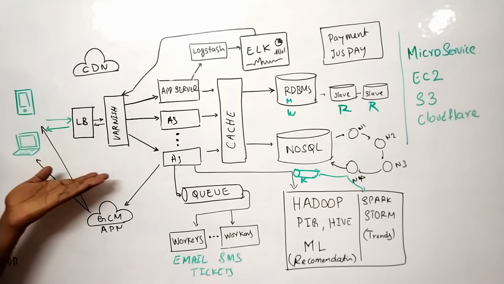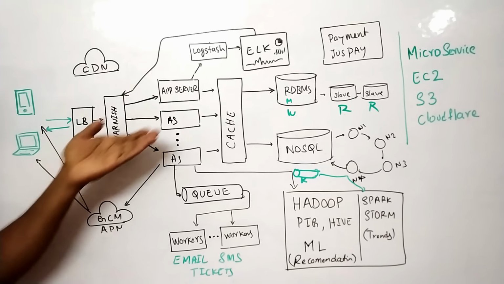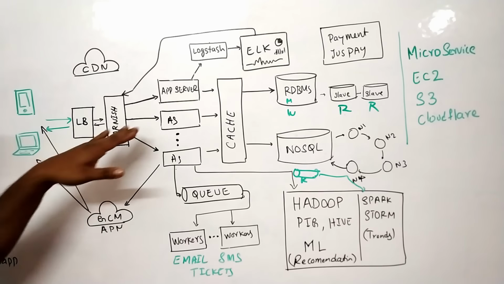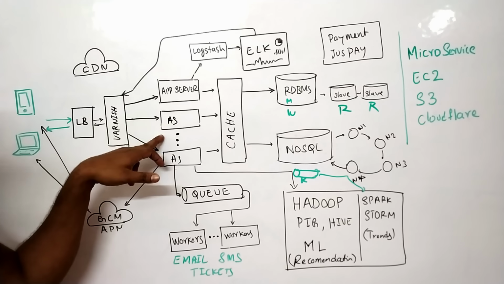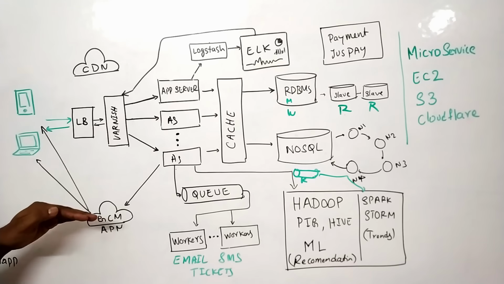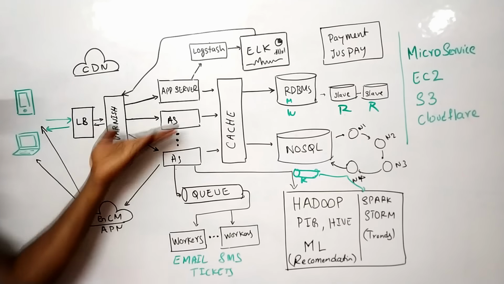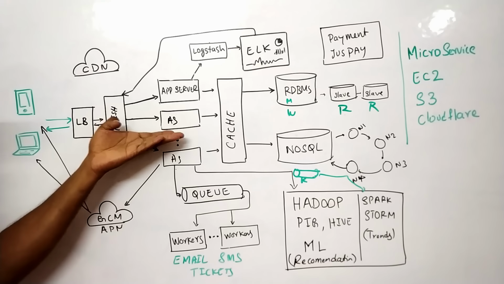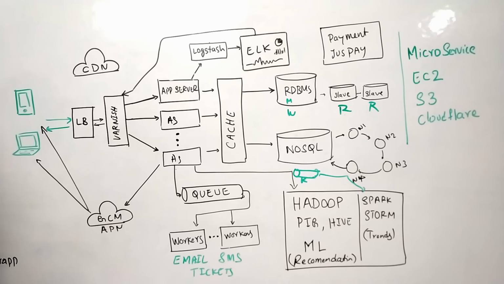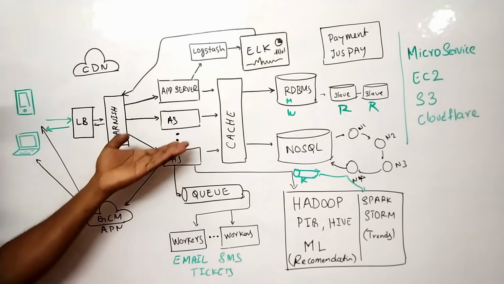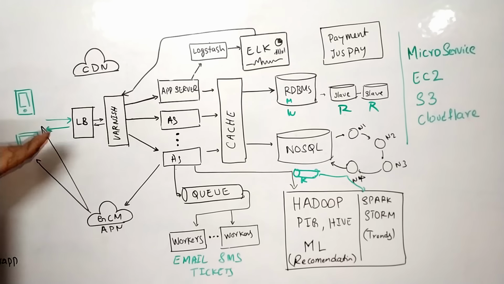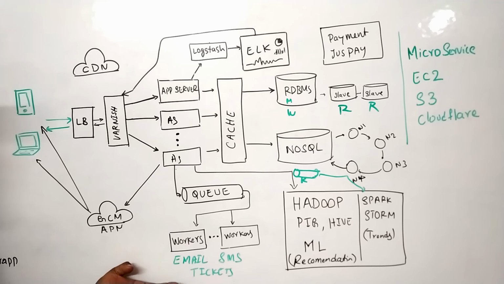If the user continues to book, he will check the invoice with the payment option using the payment gateway, the request will be processed, and then a callback will happen to the app server saying the payment is processed and successful. Once the payment is successful, the theater gives you a unique ID, which is received in the app server. Using that unique ID, BMS generates a ticket with a QR code attached, and a copy of the ticket is immediately shown to the user. Also a message is added to the queue to send the same copy of the ticket with information like date, time, place, QR code, and the address of the theater via email or SMS.